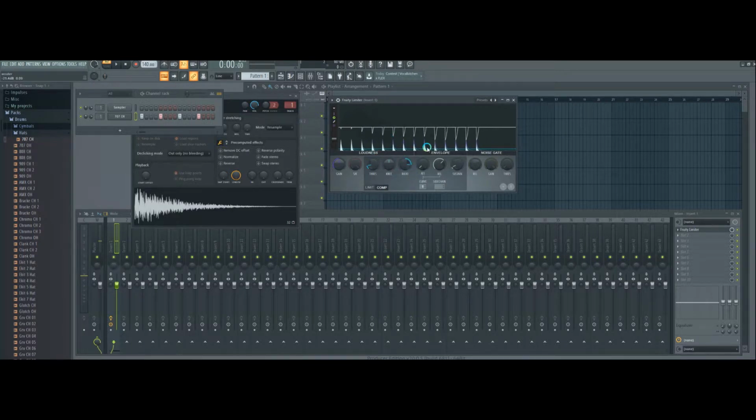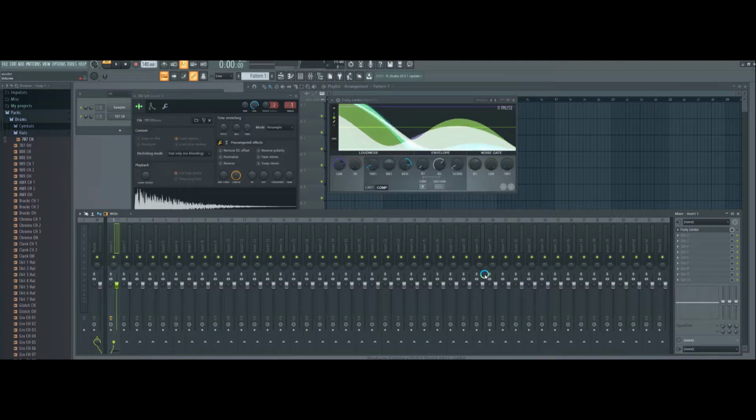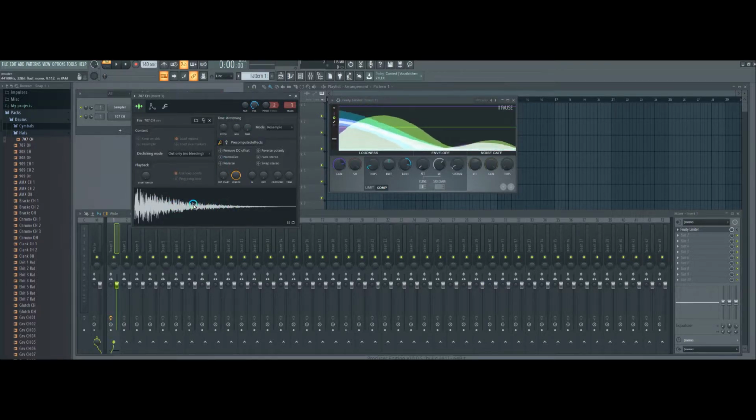As you can see now, we cut off the top of the sample of the audio file because the threshold is lower than the top of the file of the audio, and the ratio is pretty high. So this means that we will take off a lot of the sound. I think you can hear the difference between the compressed sound and the non-compressed sound. In the compressed sound, the tail of the sound is much fuller.